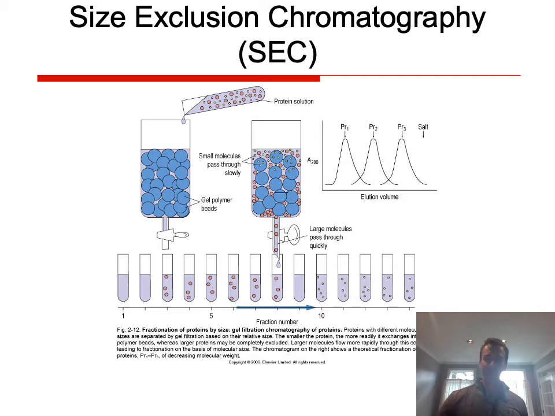So this is both a way to exchange buffer as well as purify your protein, because you can essentially pre-equilibrate this column in your buffer of interest, put your mixture of proteins over, and then your protein comes out first in your new buffer solution. So this is a nice cleanup step that people use a lot in protein purification.